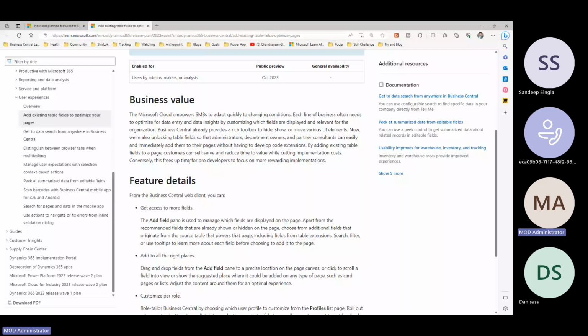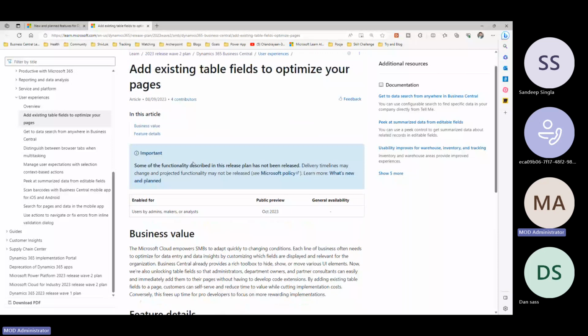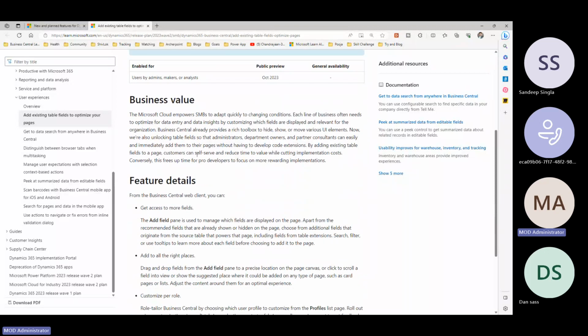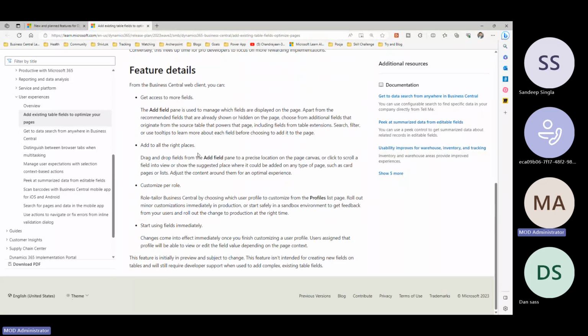Now, which kind of puts us in this position that if you are adding a field on the ledger, we need to make sure that we define it editable and other properties very clearly. Otherwise, users will be able to add that field into the pages whenever they need it. And that, as much as it sounds easier from a customer perspective, from a developer perspective, we need to make sure that we set the right properties. So even if they are able to add that field on the page, they are not able to modify it.